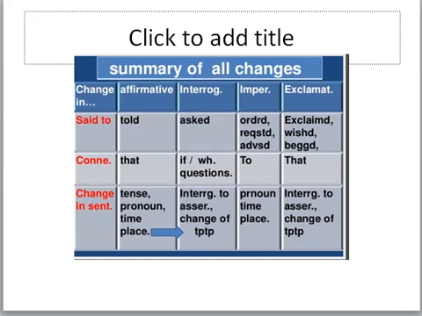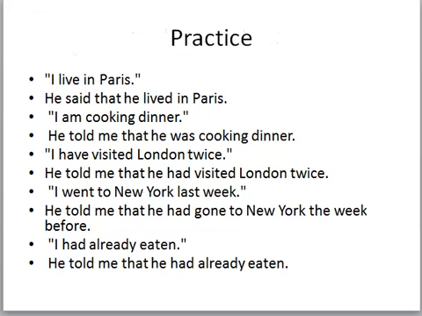And how are the sentences changed? The affirmative takes only change of tense, change of pronoun, and change of time and place, right? The interrogative is changed into assertive sentences, or statements, and then again there is change of TP. T is for tense, P is for pronoun, T is again for time, and P is for place, right? And in imperative, again, tense, pronoun, time, and place get changed. And in exclamatory, exclamatory to assertive, and again there is change of tense, pronoun, time, and place, right?